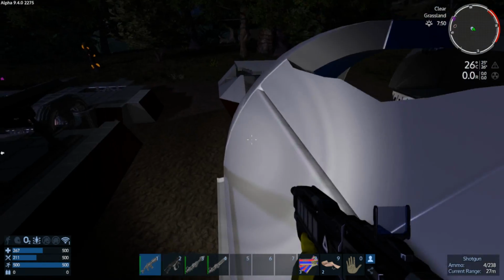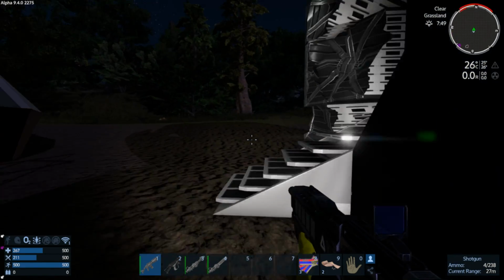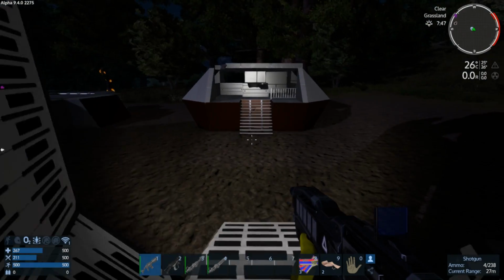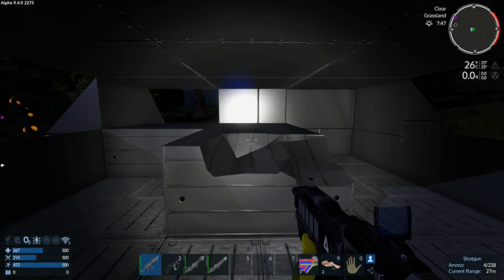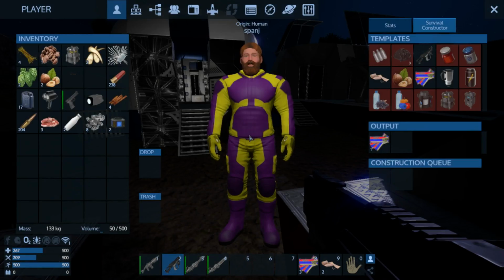Oh, that was close. Could have mucked that up. I was hoping for a bit of loot in this thing, but oh, there's a solar generator. I don't want to dismantle any of this stuff with the survival tool, because you'll get nothing back. I'll get a bit back, but I won't get that much.